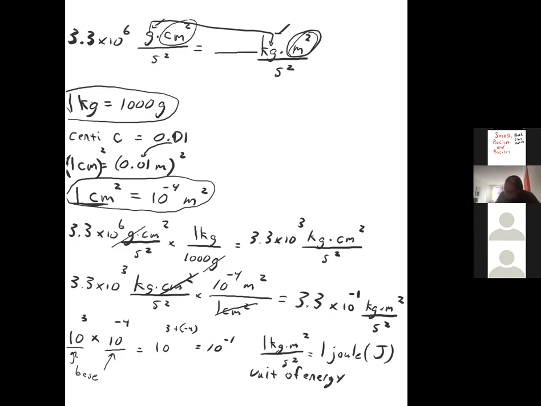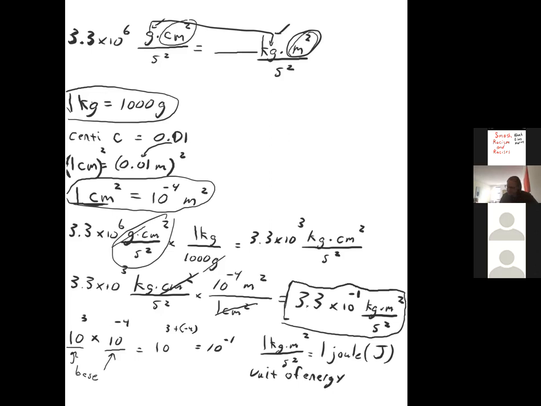And energy is typically represented in terms of joules. So kilogram meters squared per second squared is, these days, preferred over gram centimeters squared per second squared. That's an old unit. People used to use this a lot, but now we use this one here. Sorry, and you don't have to put it in joules. That's something we'll cover in Chem 11. But that would be our answer right there.